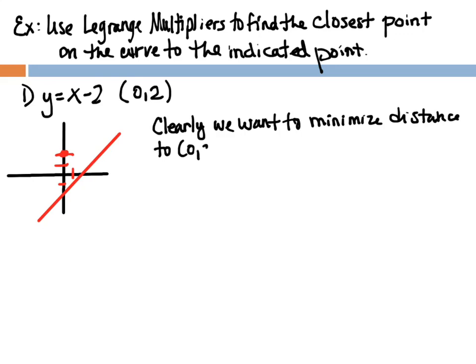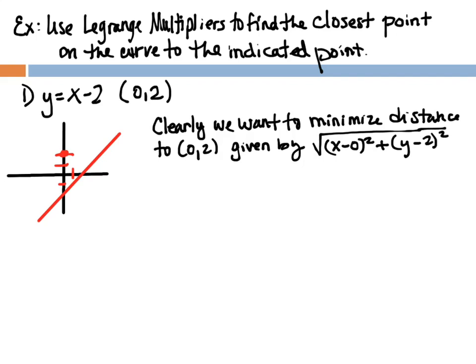To the point (0, 2), we'll say that way. And the distance would be given by what equation? How can we find the distance? Yeah, so we want the square root of the distances here. So we want the distance between x on our curve and the point (0, 2). So that's just x minus 0 squared, and we want the y on our curve minus the y value at the point we're talking about, which would be y minus 2 squared, excuse me. I wrote it and said it wrong.